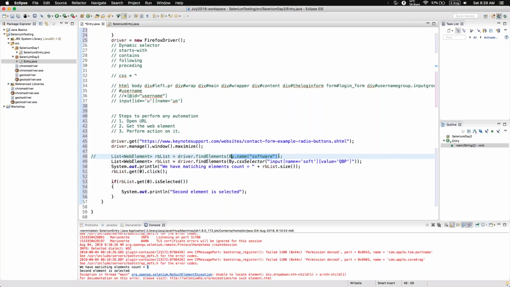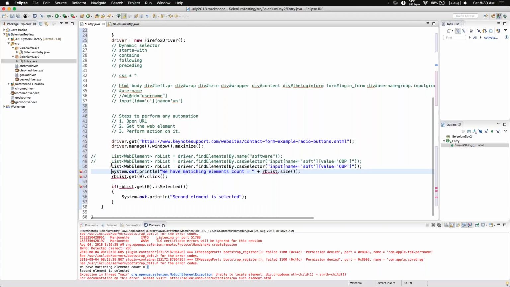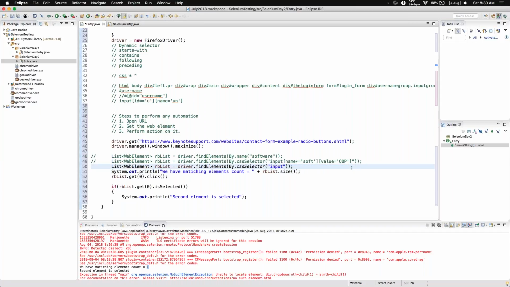Okay, I'll tell you how to do it. We have an input. Let me remove this. I showed you this is also working, right? Let me comment this line and let me copy paste. Now we'll do another strategy. We'll do input, sorry, not an input. This time we'll search for label.